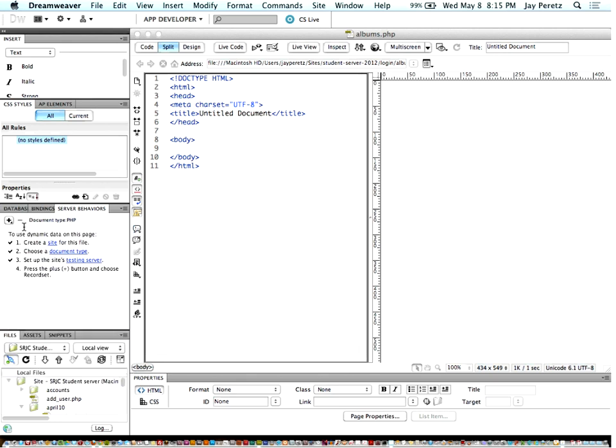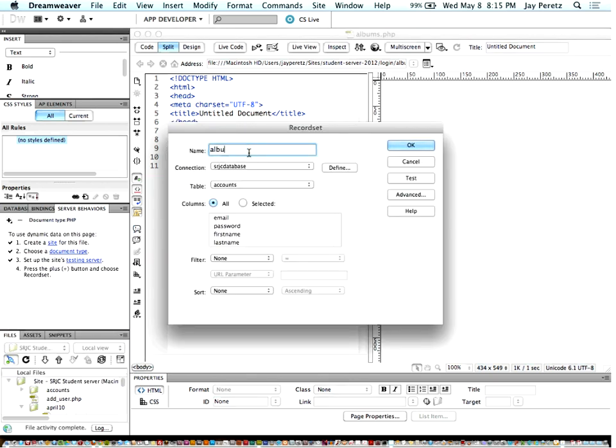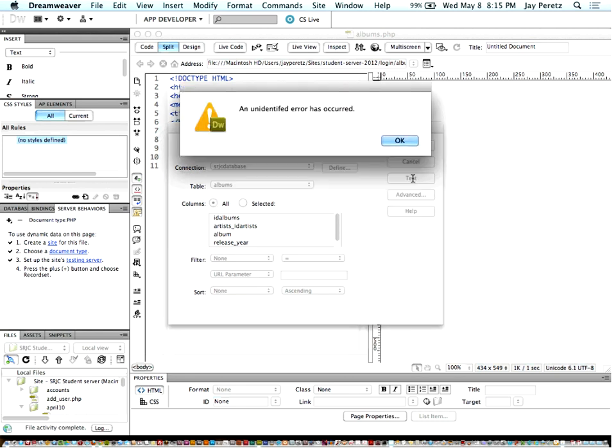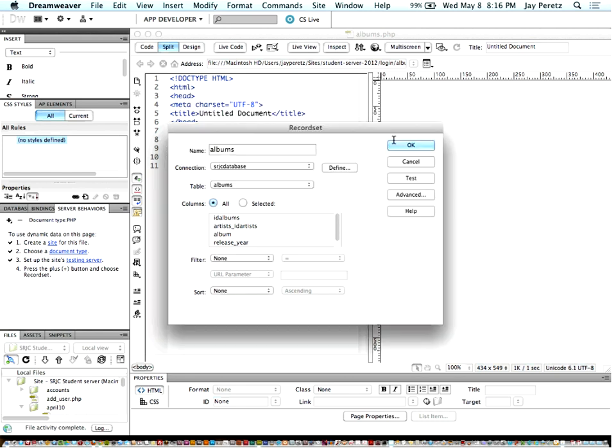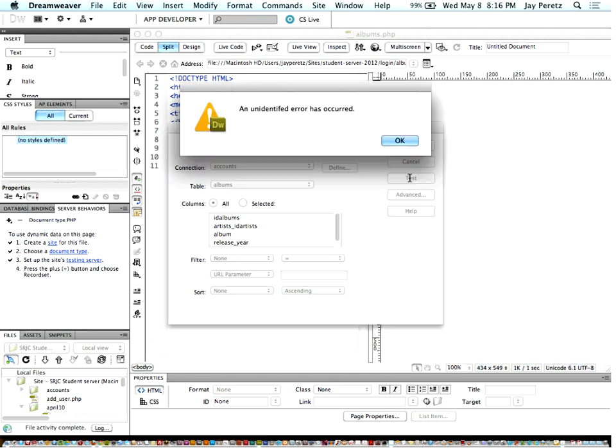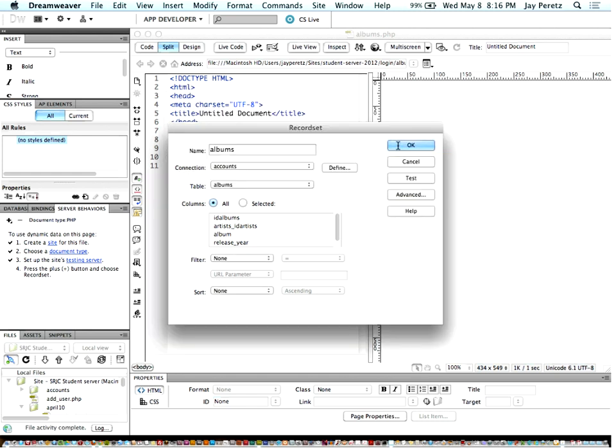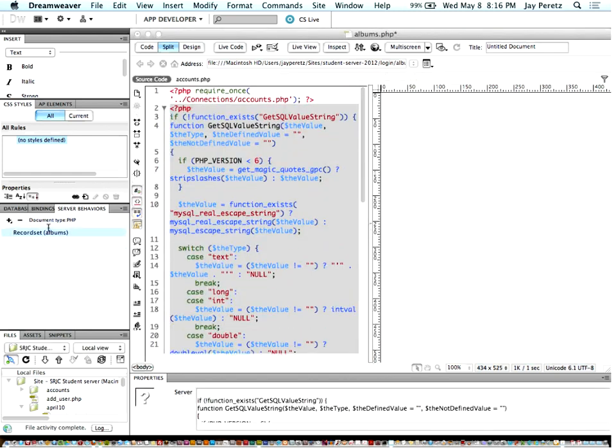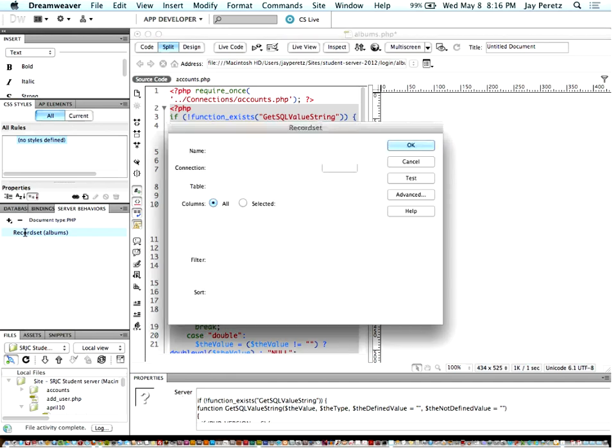Let's create a new record set server behavior. This is going to be our record set of albums. And let's just say, test that. All right.